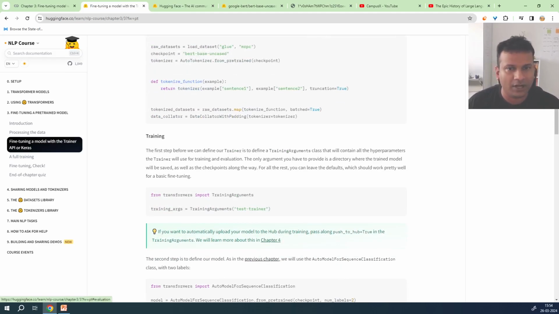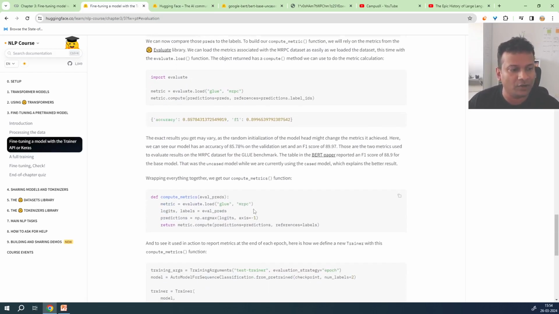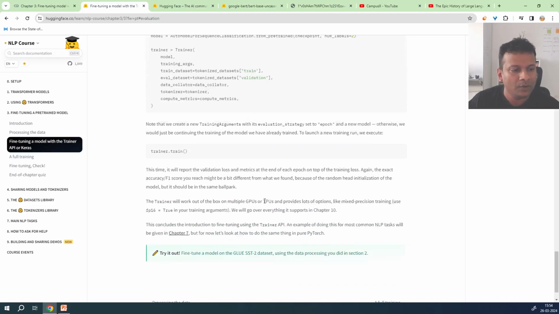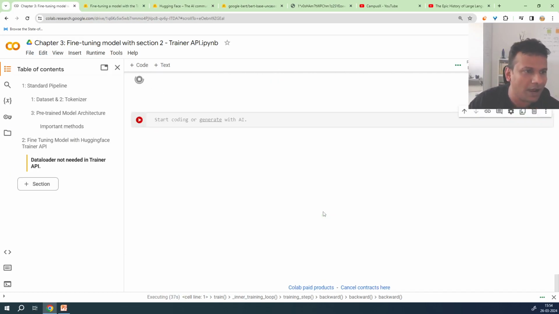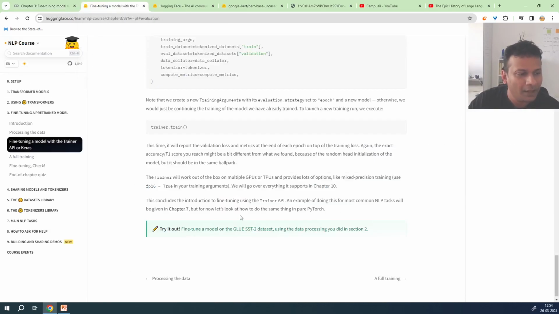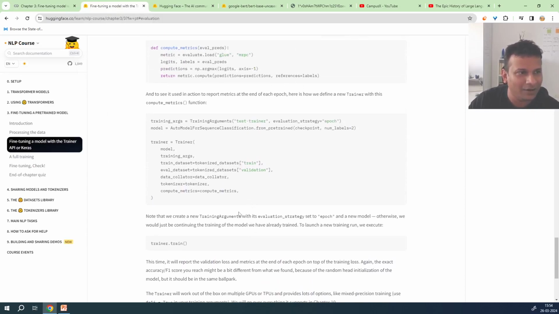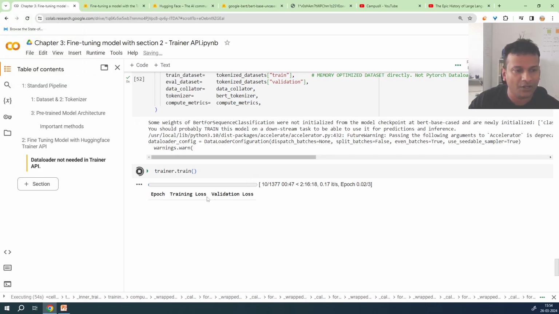This evaluation and everything, this fine-tuning of model, the Hugging Face course talks about this. Because in my Google Colab notebook, I didn't get a GPU to run, it is running very slowly. So let me go here and show you directly that we have reached the end. You do this, you will get a very good accuracy simply by leveraging an existing pre-trained model. This is the fine tuning with the trainer API.